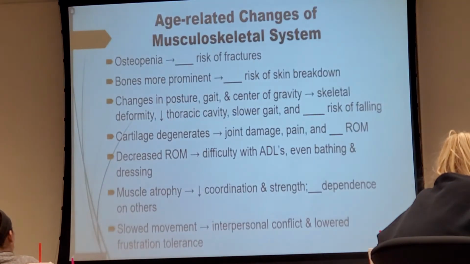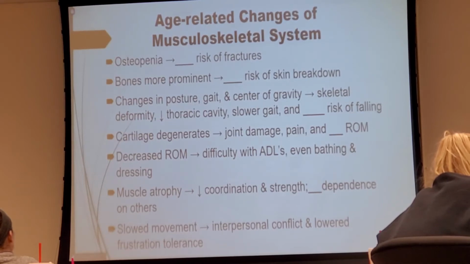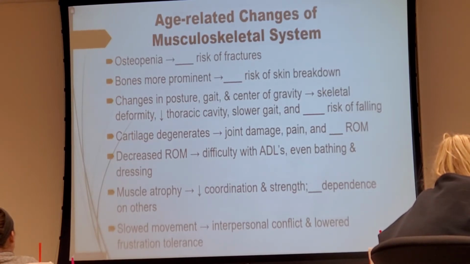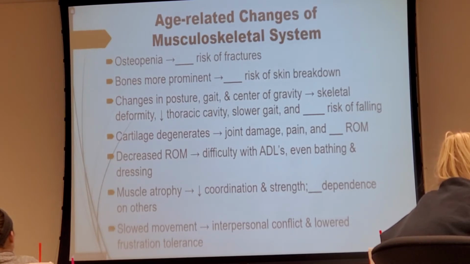Is there anything they can take to help with that? Vitamin D. Vitamin D and calcium, yep. Those things can help. What about activity? Is weight bearing good or bad for bones? For healthy bones, I guess I should specify. Yeah, weight bearing is good, makes them stronger. So that's another thing they can do. And we'll talk later when we talk about osteoporosis that consistent regular walking is actually the best thing that you can do, especially when you're younger, to prevent osteoporosis when you're older, is to keep those bones consistently used, basically.